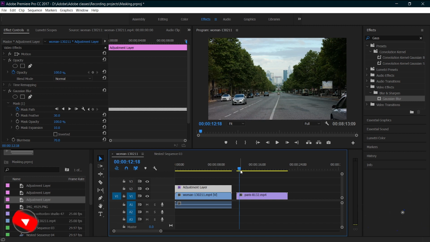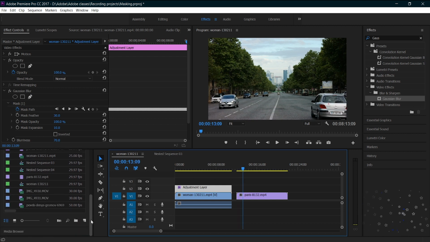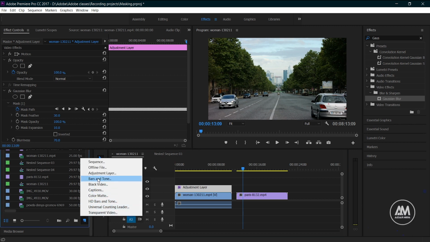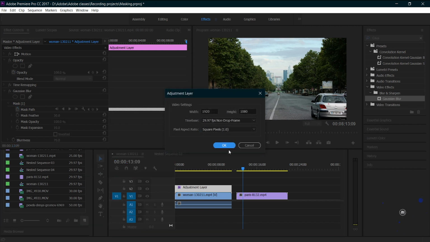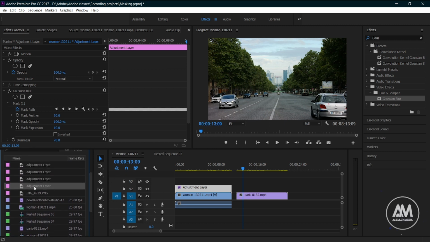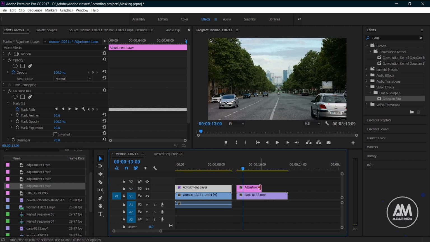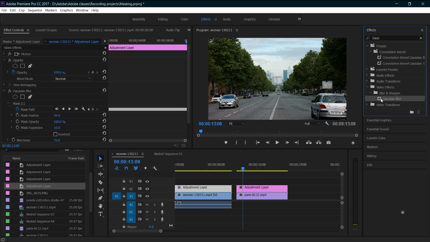First, bring your playhead to where the car's license plate is completely visible on the screen. Then create an adjustment layer and adjust it to your clip's length in the timeline. Then search for Gaussian blur in the effects panel and drag it to the adjustment layer.